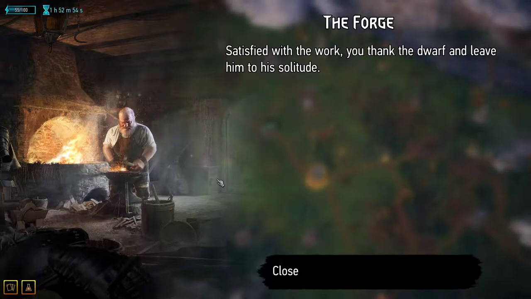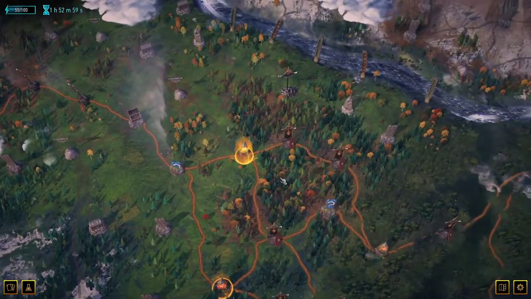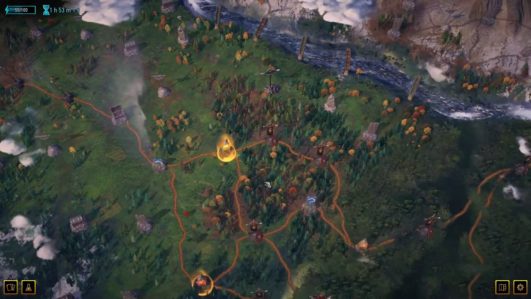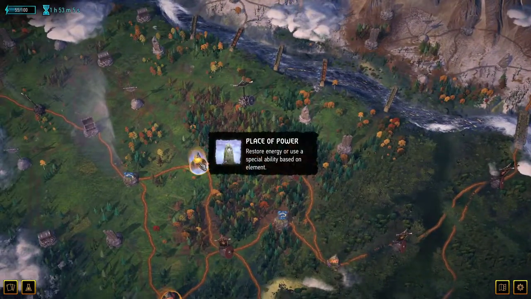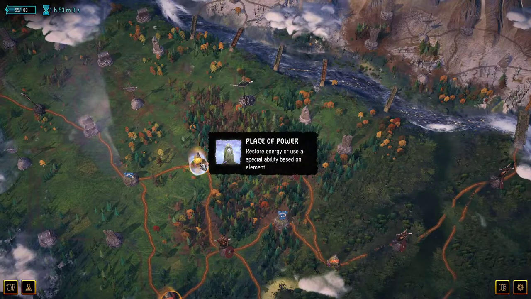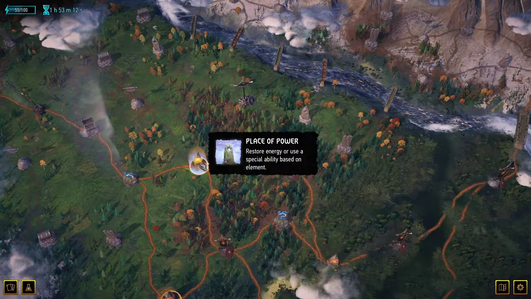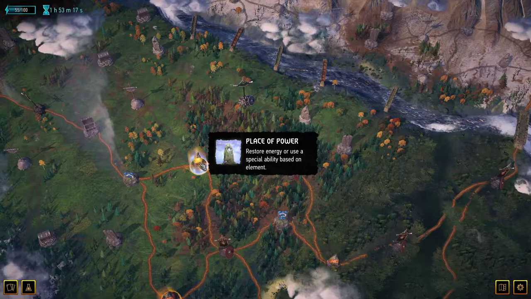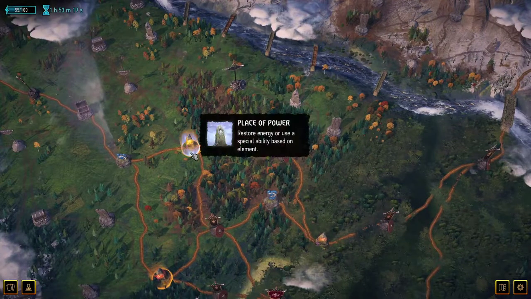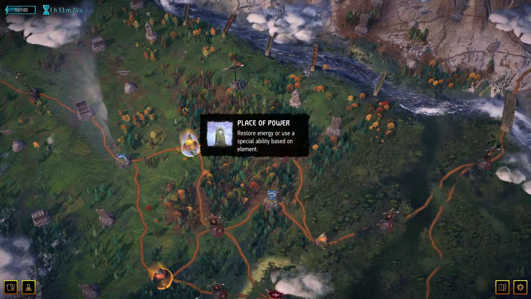Satisfied with the work, you thank the dwarf and leave him to his solitude. Okay, so the reason why I felt pretty okay, and honestly, perhaps could have gone even further with additional upgrades there, is because we have a place of power right here, which at 55 energy right now, we might actually take this energy here. Initially, we were thinking that we might end up taking the other upgrade from this, but we didn't know what we were going to get from this event at the time. So I think that was probably better than whatever upgrade from this would be. Well, let's see, is it?